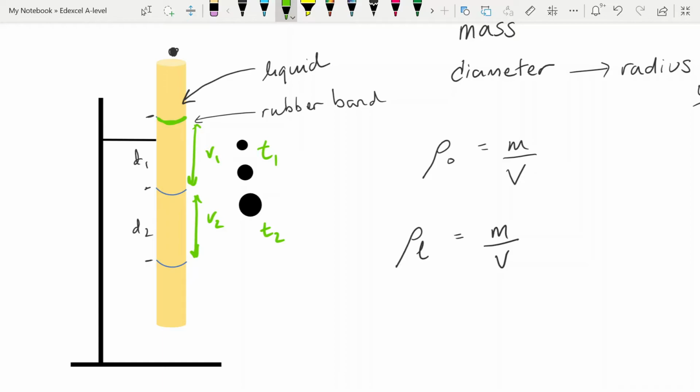When you're actually doing this experiment, of course, you're probably using washing up liquid or sunflower oil or something like that as your liquid. The ball falls down right to the bottom. You have to fish it out with a magnet. The whole thing is an absolute mess. So this practical actually takes quite a lot of time because of the preliminary experiments, because of all the measurements you have to make, and because you have to fish the ball out each time.